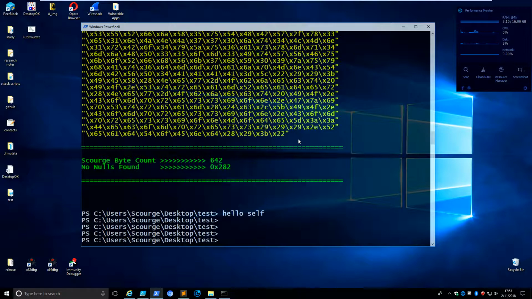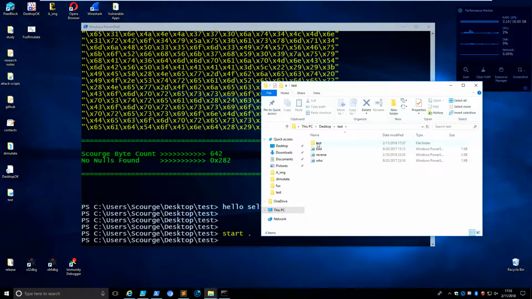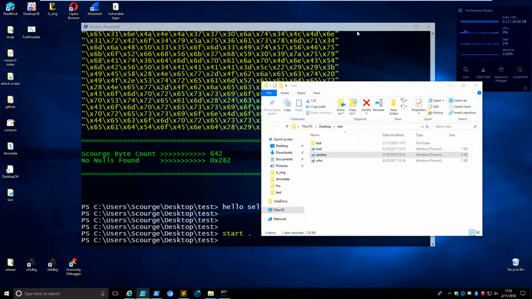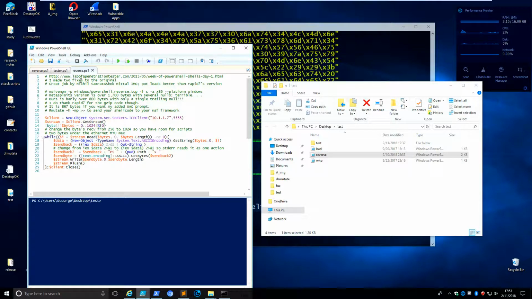Alright, next, let's use a real example. We're going to edit this. I'm going to show you this PowerShell script here. I already got it, and it came from lavapenetrationtester.com. It's made by this man right here. I just made two slight changes, changing the maximum MTU to the Ethernet standard, which is also what NCAT uses, and I had to make a modification to the way error handling is done. Other than that, I think it's a great job done on his part. And this is what we're going to use.